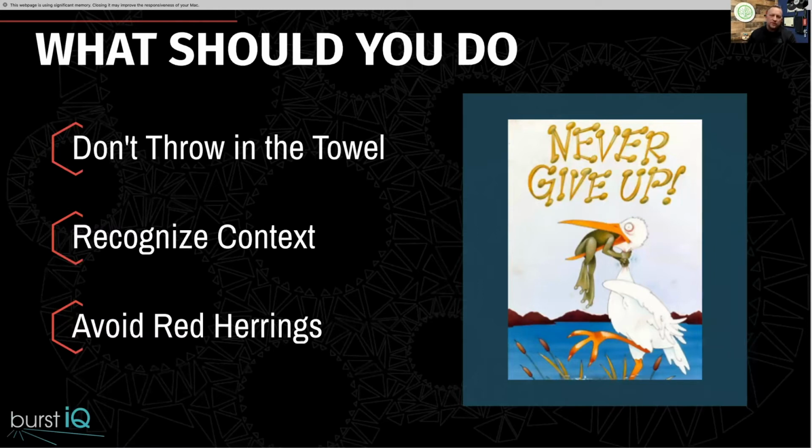So this frog's kind of my spirit animal when it comes to cybersecurity. A lot of people say, okay, these companies and the government are spending millions, if not billions of dollars on cybersecurity. What chance does anybody else have? Well, don't throw in the towel. There are some simple things that we can do. This was a very, very sophisticated attack, and that's not the norm. The SolarWinds attack, we're going to be talking about probably for the rest of my career, honestly. It's that big of a deal. So don't think of it as the norm, because it is definitely not.